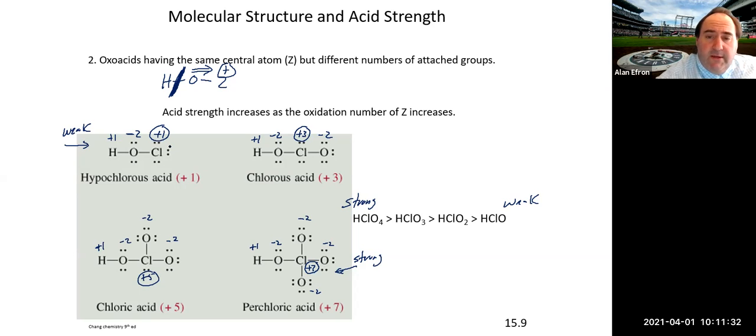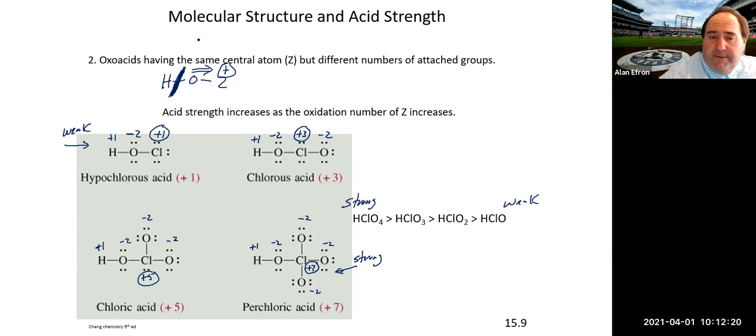Okay, so these are the ways that we can compare acid strength, and you want to break them up based on their properties and what you should look at. So with no oxygen, you look at bond enthalpy or bond strength. The stronger the bond energy, the weaker the acid. If it does have oxygen and the same oxidation number in the central atom, you look at electronegativity. The higher the electronegativity, the stronger the acid. If they have the same central atom, but different groups attached, you look at oxidation number. Again, the higher the oxidation number, the stronger the acid. Any questions on any of that?